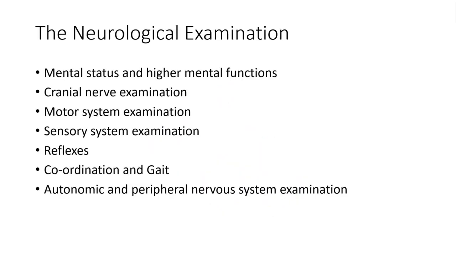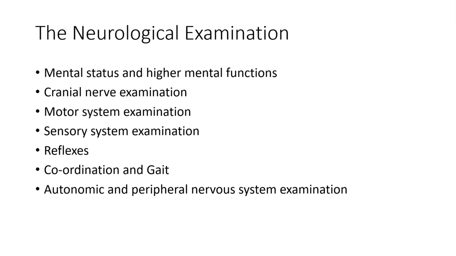So this is the neurological examination pro forma that is commonly followed. It starts off with mental status and higher mental function examination, cranial nerve examination, motor system, sensory system, reflexes examination, coordination and gait examination, and ends with autonomic and peripheral nervous system examination. Now, the very first part of the neurological examination, the mental status and higher mental function examination, is a big gray area and a question mark for most of us. In fact, from the time I started doing my neurological examinations in MBBS, I have just been documenting patient is conscious, oriented, cooperative, higher mental functions normal.